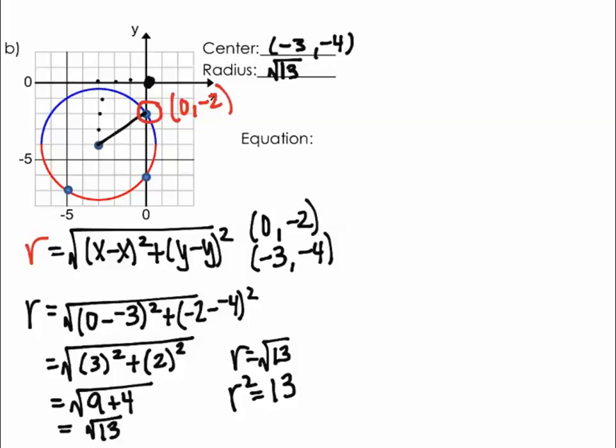Now, if we want to go ahead and show you how to use the Pythagorean theorem, we can say, all right, we're looking for this line right here. That is my radius, a point from on my circle to the center of the circle. And then I want to go ahead and draw the legs of my right triangle. So remember Pythagorean theorem is a squared plus b squared equals c squared. And the c squared, in this case, is our r. So to find that a value, a is blue here, so 1, 2, 3.